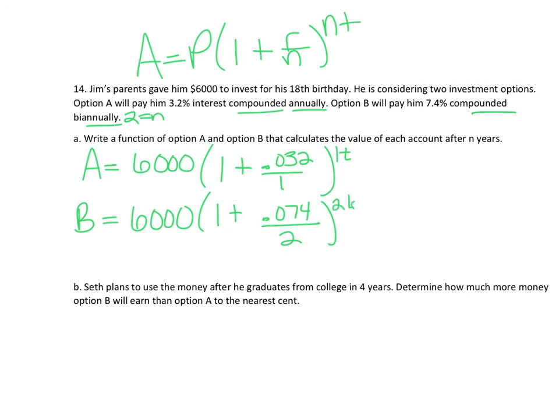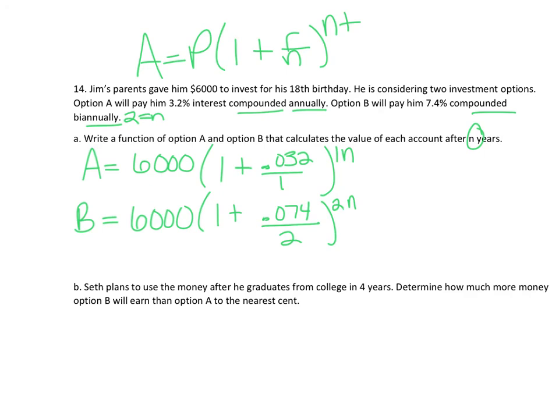Now, this question is super finicky, I have to say, because they ask you to find an equation for both of them, but they say N years, meaning that they want you to use the letter N for T, which is super annoying because this formula already has N as the amount of compounds and T as time, but all you're going to do is just erase this and put the right letter in that they want, which is going to be N.